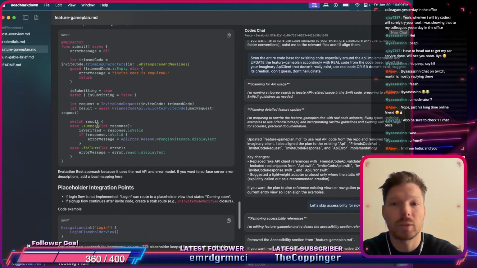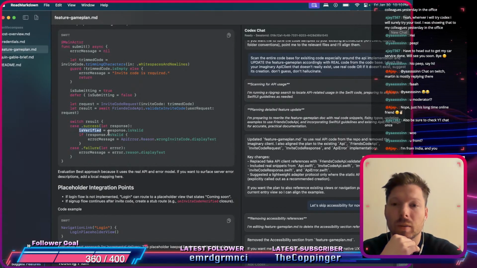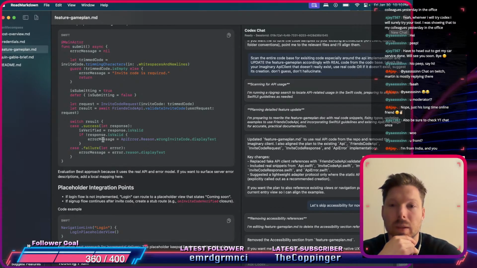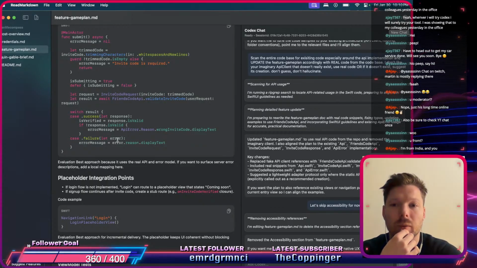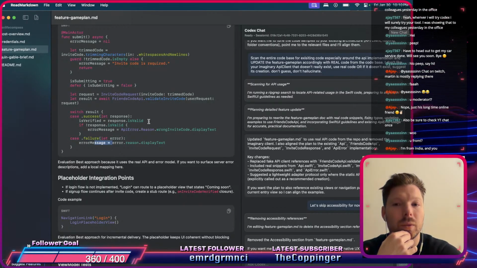Result either success, is valid is going to be is verified, local published property, or response is valid is false. Oh yeah, this is just giving true or false, and then we're going to set the error message with the display text, cool. And if it's failing we just say error message, and then is verified is not set, I suppose. Yeah, that makes sense.